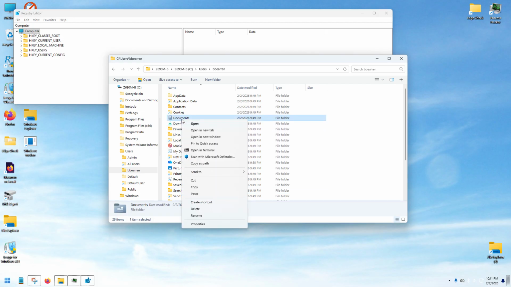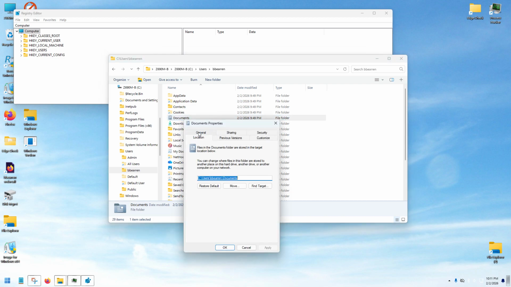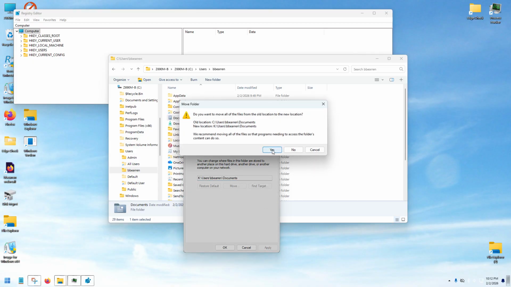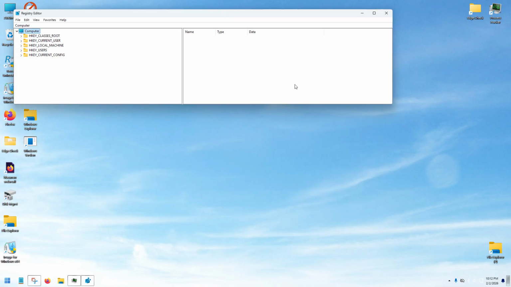And if you delete the folders in Windows 11 25H2, if you delete all the folders before you move these movable folders, you can't move them.